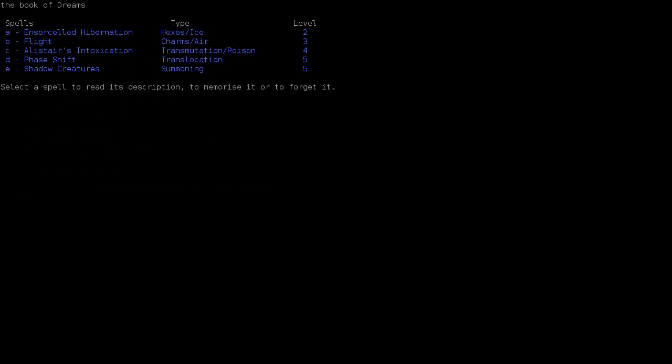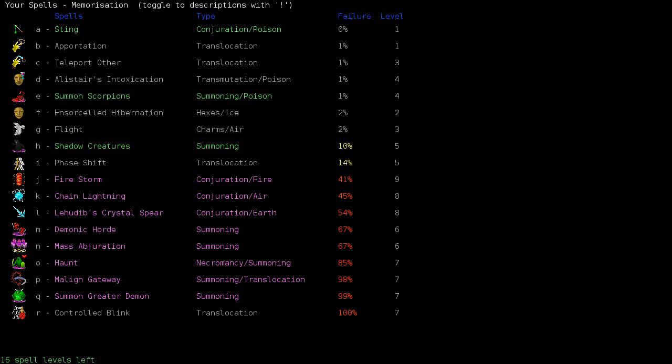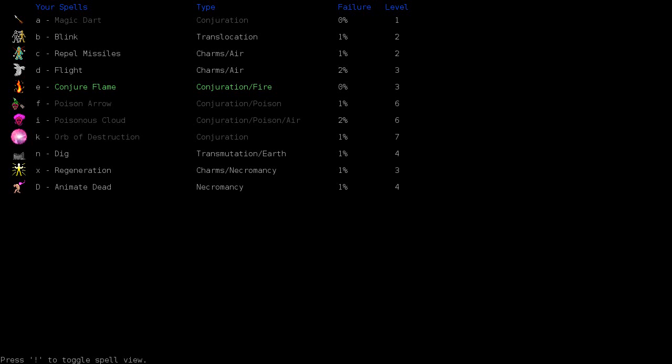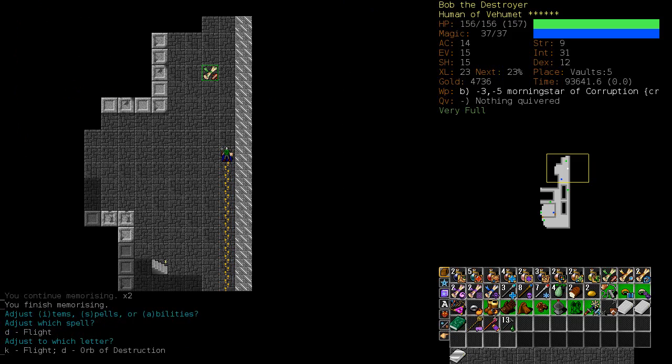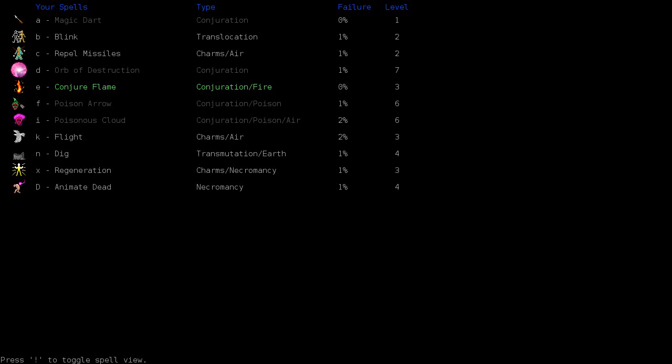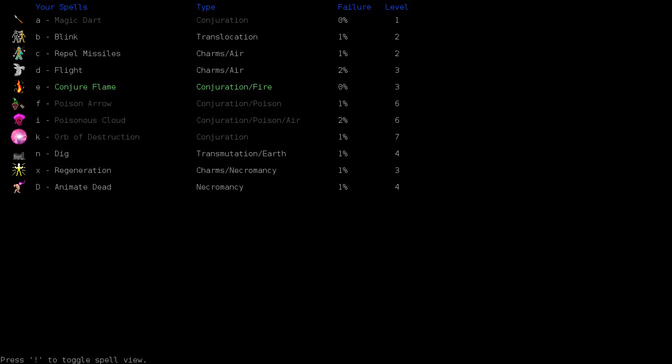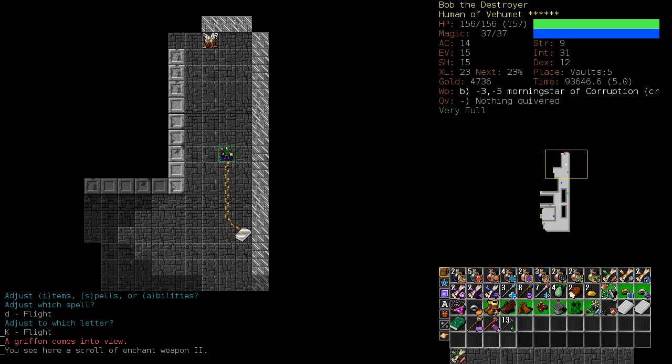New book. Flight's cool. I'll take flight. No, that's not flight. I'll take flight. It's not necessary, and I'm probably gonna want to unmemorize it eventually, but crap. My usual flight letter is K, and it's not available. I'll make it capital K.